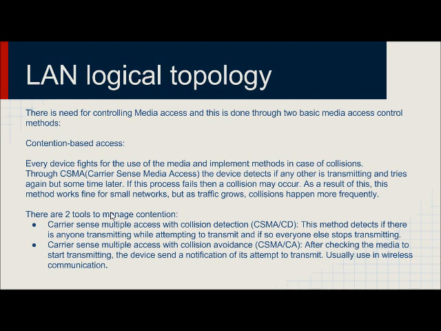LAN logical topology. There is a need for controlling media access, and this is done through two basic media access control methods. Contention-based access: in this method, devices have to fight for the right to transmit on the media. This causes the media to have various collisions. To help fight the collisions, we have carrier-sense media access. This helps the devices know when to transmit, and to only transmit when the media has no signal from any other end device.